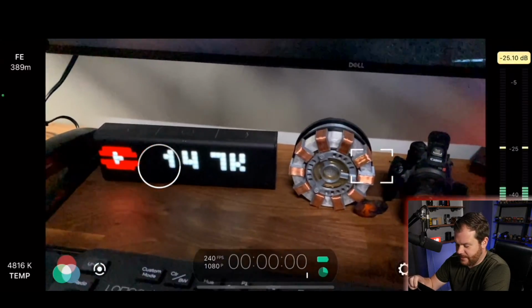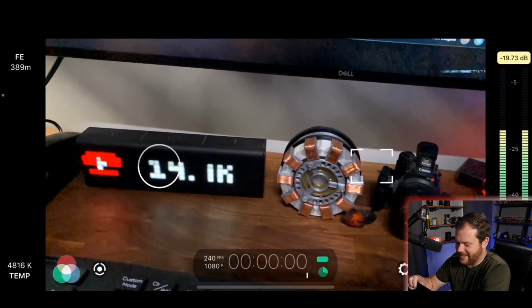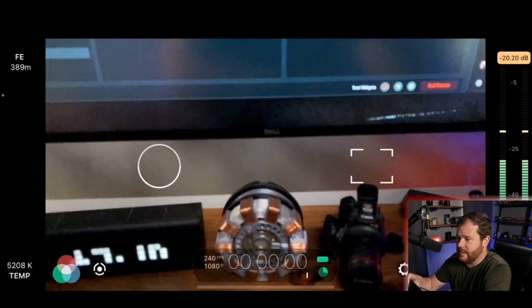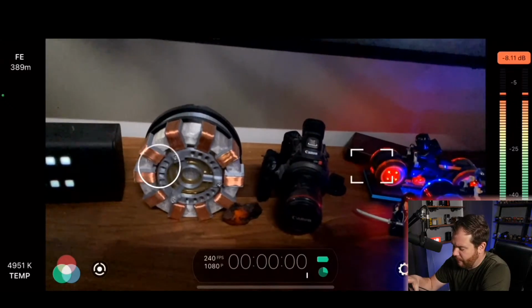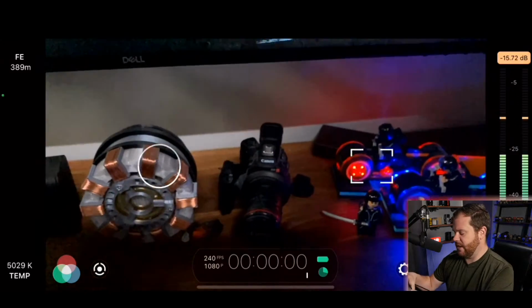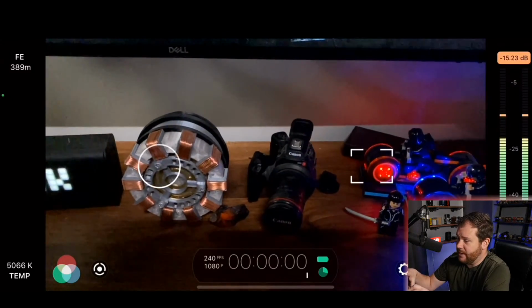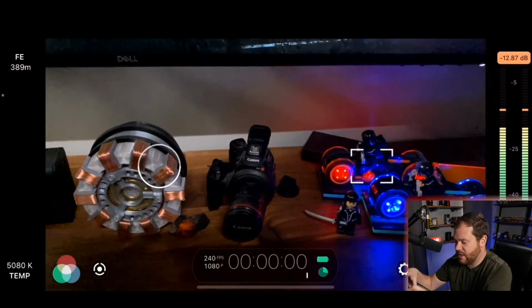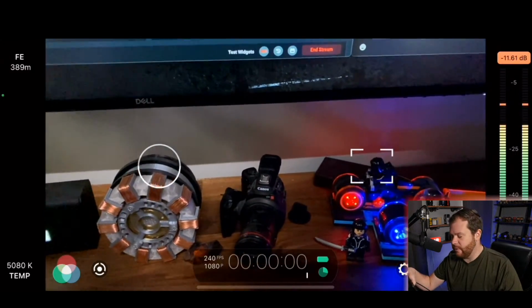That's actually really interesting. The frame rate that it's using, you see it refreshing weird against the lights of that. That's pretty cool. But anyway, I'm not going to go super deep into Filmic Pro because there are so many features in here. Frame rates, resolutions, changing color temperature. Basically, it gives you pro camera features on your mobile device, and you can shoot some actually amazing video with these mobile devices these days. And Filmic Pro really unlocks the potential and manual capabilities of your device to be able to shoot stuff.